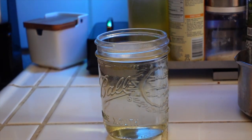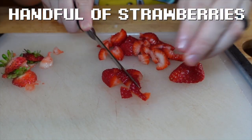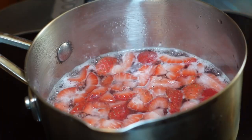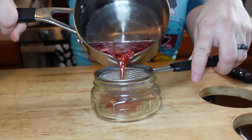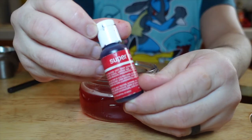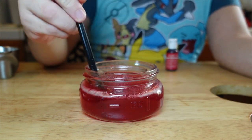First flavor: strawberry. Stem and hull a handful of berries. Place some syrup in a pot and add your berries. Cook these for about 20 minutes or until the fruit collapses. Strain out the fruit, then add lemon juice to taste — I usually go with about a tablespoon. I'm also going to cheat and use gel color because I like the color to really pop, but you can leave it out. It's done!